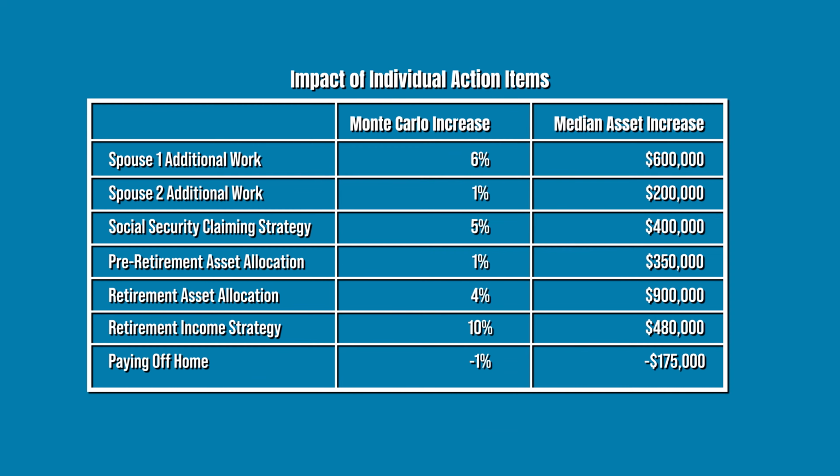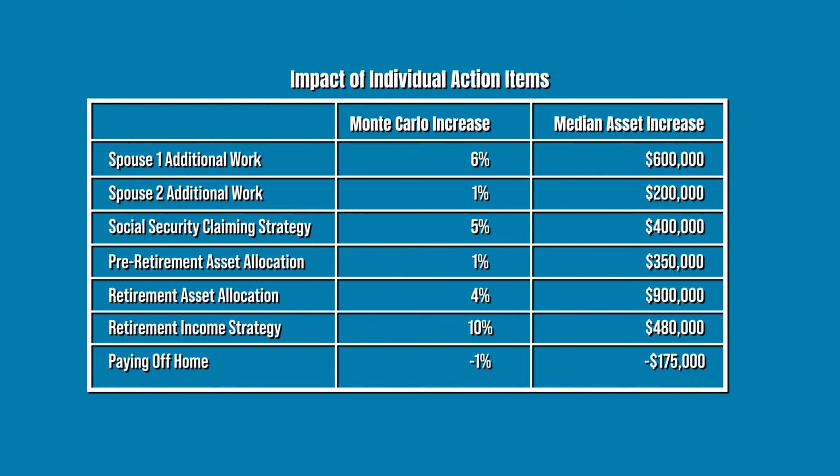Now, if we scroll down and show what the actual impact is of each individual action item recommended within the plan, we get a much better idea of which action items actually have a material impact on the success of the plan, both from a Monte Carlo perspective and from an end-of-life estimate of assets perspective. And now with this information in hand, you can make much clearer decisions about, first, what action items should you attend to in priority and chronological order first versus what action items should you maybe defer out.